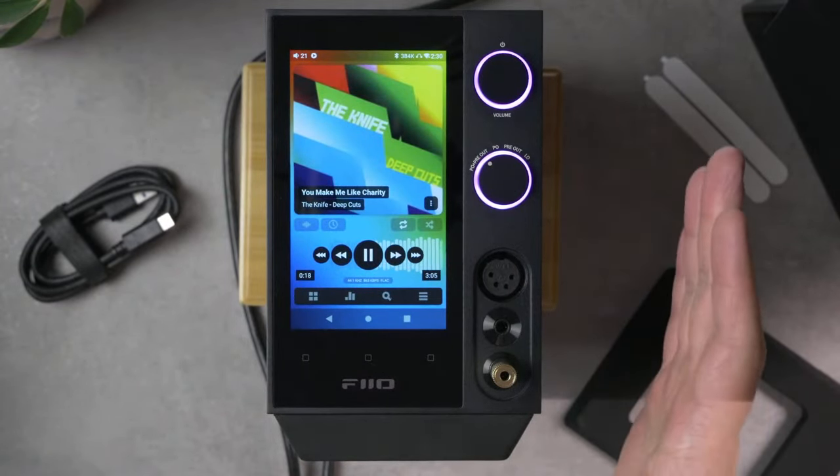I use something like the Sennheiser HD600 as my go-to headphone. It's not the hardest headphone to drive, but it's the hardest headphone to drive that most people use. And it has zero problem on this. Also, because it's got 5 levels of gain, you can really control that power. If I'm using this to listen to IEMs, I can go down into low gain and still have plenty of action on the volume knob without blowing my eardrums out from 3,600 milliwatts of power. Okay, so power's good. No problems there.